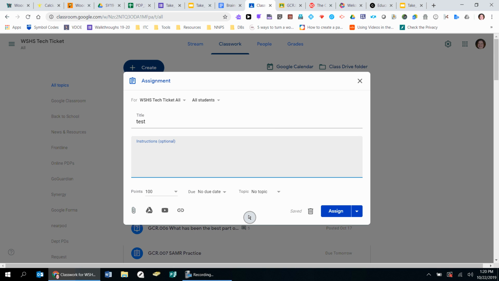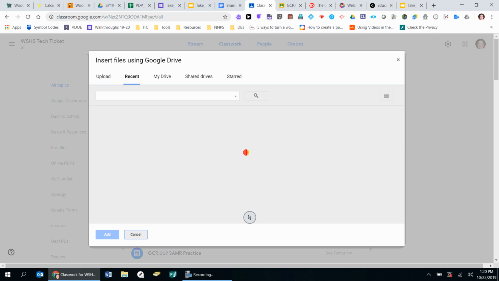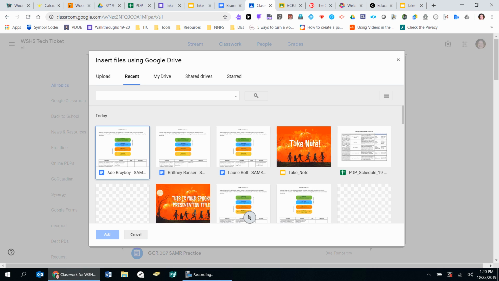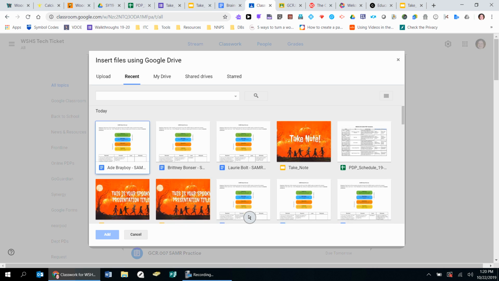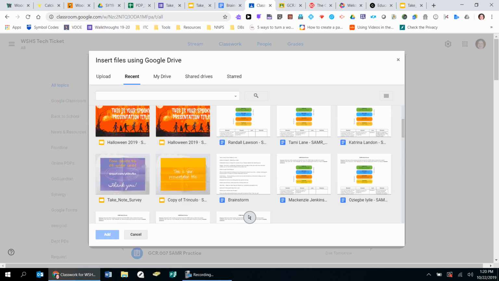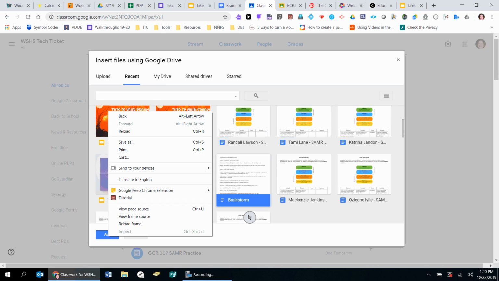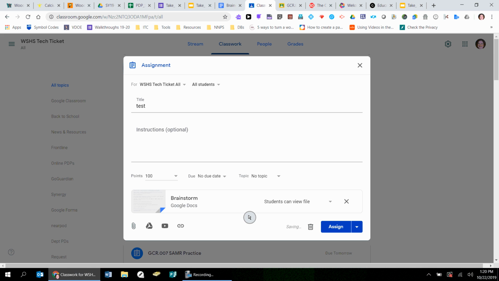Now, the other thing that's different about assignment is the way that you can attach things to the assignment. So if I go down here to my attachment options, I'll choose Google Drive. And so let's say I want to attach this document. When I attach the document, you'll notice that there's a little thing here that says students can view file.